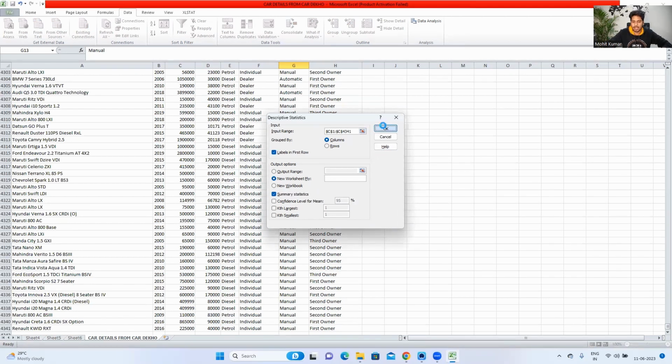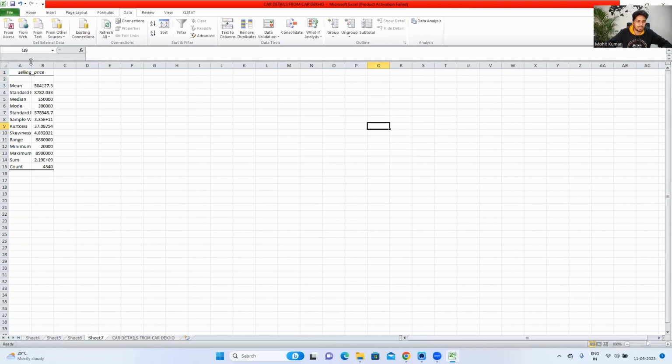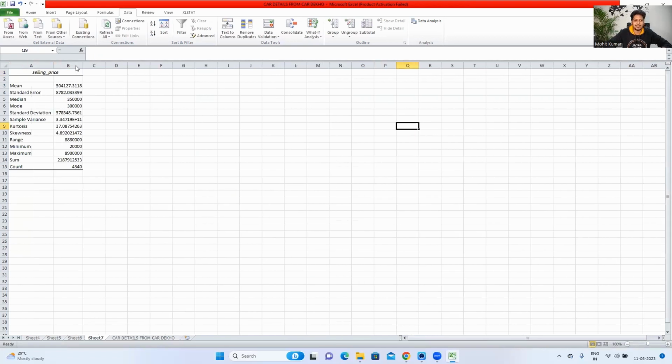Now we can click on the OK button and it will generate all the statistical measures for your selling price column. You can see we have mean, median, mode, standard deviation, all of them. It has generated them for your selling price column. Then you do not need to individually calculate your mean, median, mode, or the different statistical measures which we are going to discuss. So this is very helpful, guys, and we will be using this Data Analysis Toolkit in our upcoming videos as well. So I would suggest just make it active in your Excel as well, so that you can follow this series.